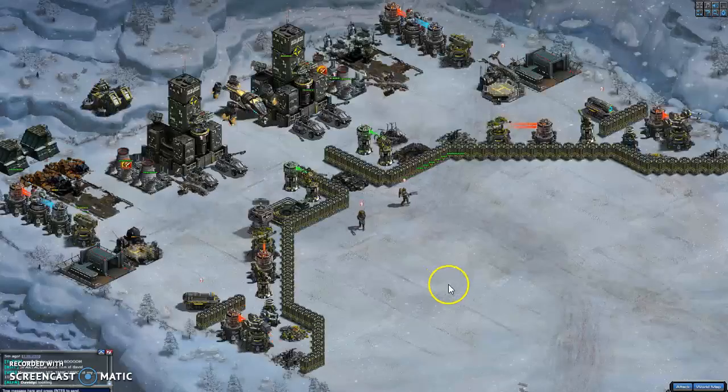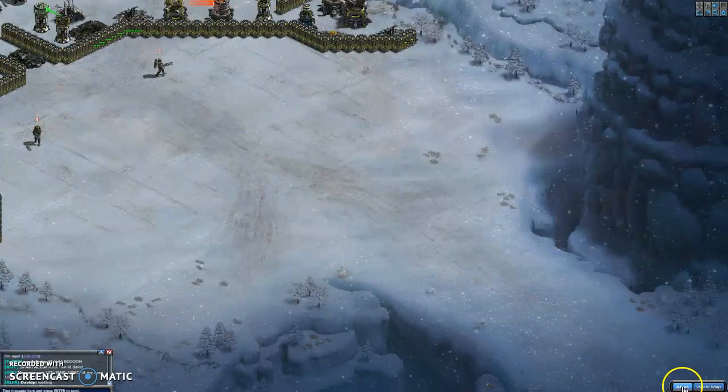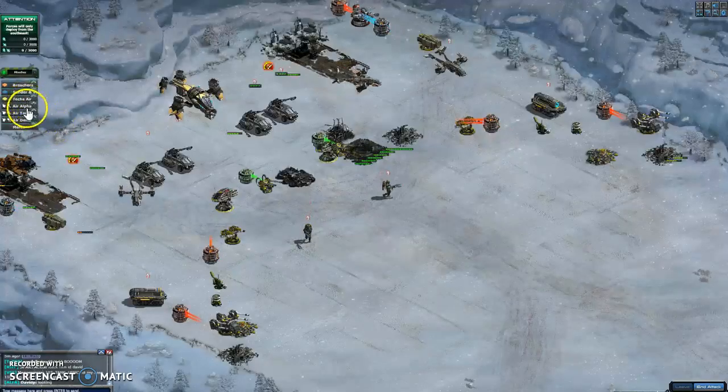First thing we got to get rid of is the two Drakens. They can't wait to kill you, so I'm going to send in Dark Storm and Technicals. And if we do it right, we shouldn't get any damage. If we don't do it right, who knows what you get.